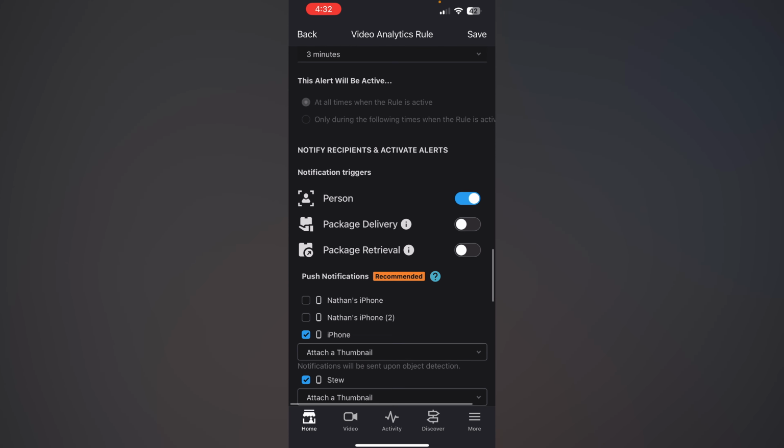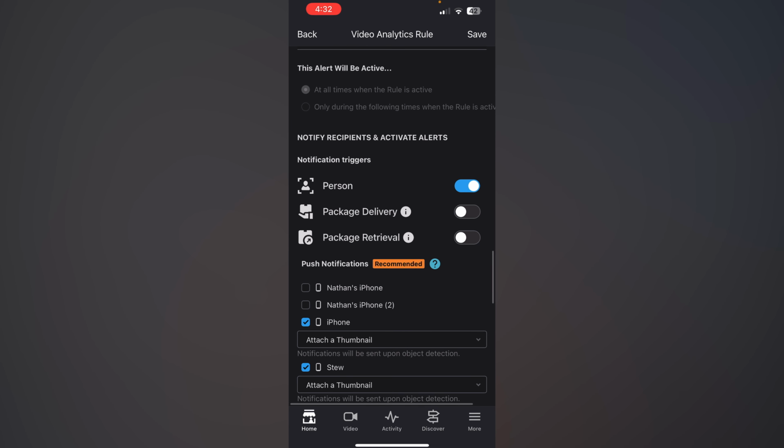And then right here we've got person detection, package delivery, retrieval. If we don't get our packages up by the front door, we get them at the back, but if we did, I probably would check these. It's a pretty cool notification that actually tracks an object being left on your porch, and then lets you know when that object moves. If you get a lot of Amazon packages, I would recommend keeping those checked.